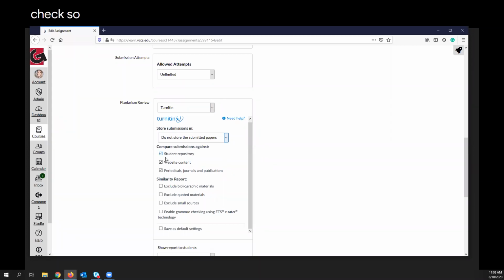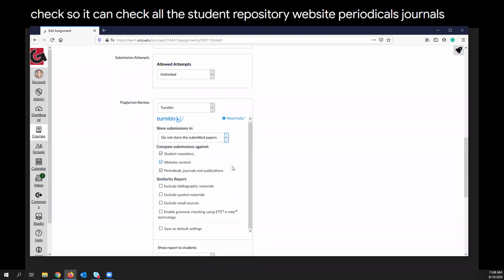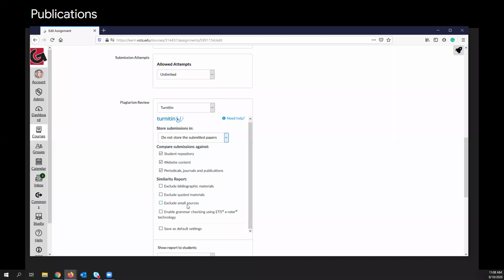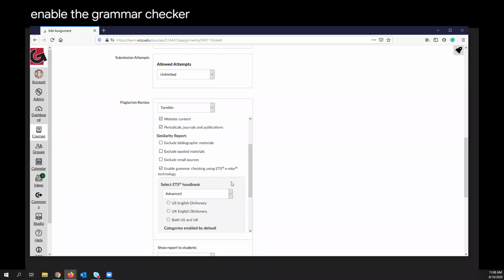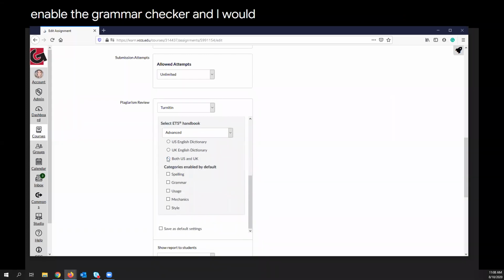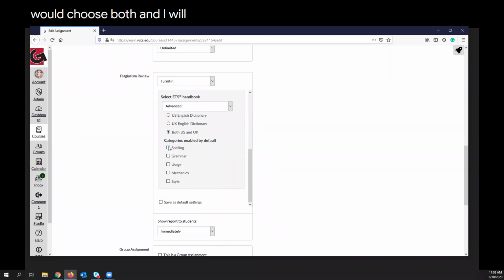So it can check all student repository, website, periodicals, journals, publications. You can choose to exclude some things. You can also choose to enable the grammar checker. And I would choose the option for advanced, and I would choose both, and I will check all of these.